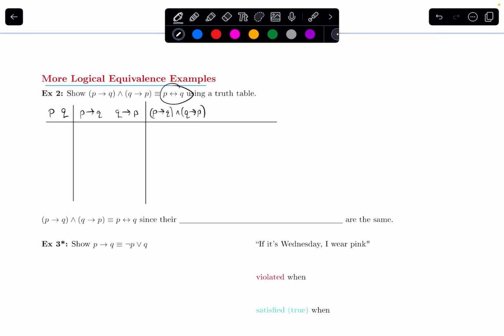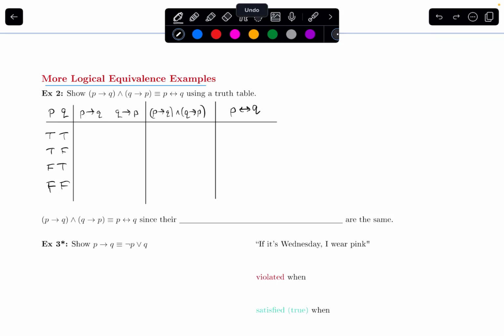And then for the right-hand side, well, I think once we have the P and the Q, I'm ready to build the right-hand side right away. So I'm going to put another vertical line. And then I think we can build the P if and only if Q right away. Okay, so Q could be true, false, true, false. I alternate those. And then P will be double trues, double falses. As we've seen before in the previous videos, when we do it this way, it makes sure that we have all the possibilities.